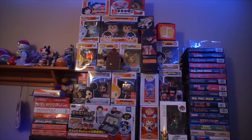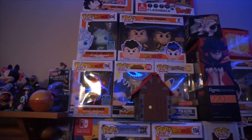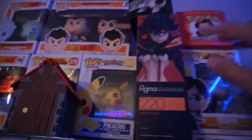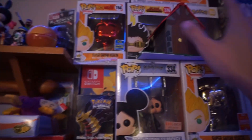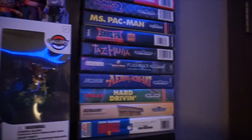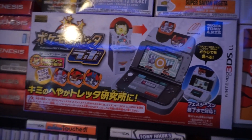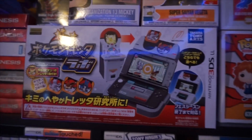Onto the right shelf — like the left shelf, there's a lot of stuff on top of it. Cool Funko Pops that were gifted to me that I appreciate a lot. I have a Ryoko Figma, a Charizard gold coin Pokéball still in the box which is really cool, some pre-order bonuses, and this Animal Crossing house that I painted myself. More Genesis games over here — I think the Genesis is really cool. There's a Pokémon Treader Lab, which is only in Japan and was made for arcade games — I think it's really cool; I never got it to fully work. There's a bunch of figures and Poké Balls above the TV.